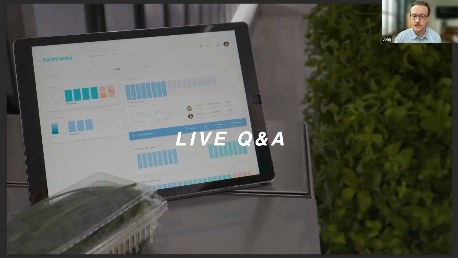When it comes to overall training for our system, both hardware and software, we have a variety of different options. The most popular, especially since the pandemic hit, has been our virtual farm camp series, which is 3 days of courses that runs you through everything that you would need to know on how to operate the farm, from seeding, transplanting, harvesting, cleaning, maintenance, as well as Farmhand. So Farmhand will be a critical component of that training, but it's also something that you will continue to perfect over time, because there are a ton of capabilities within the software, and we absolutely want to make sure that our farmers are fully aware on how to take best advantage of that.